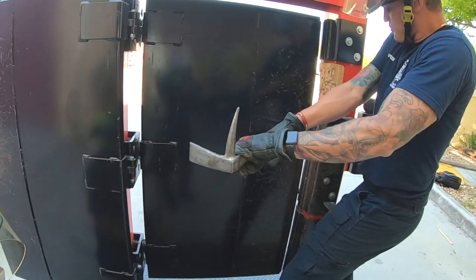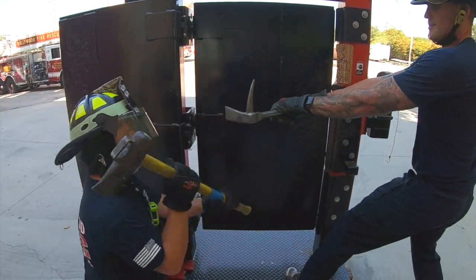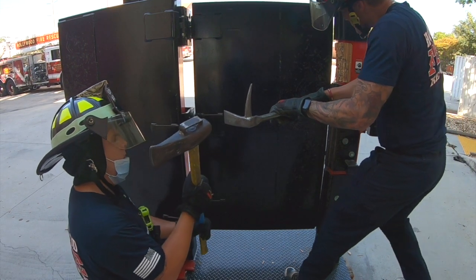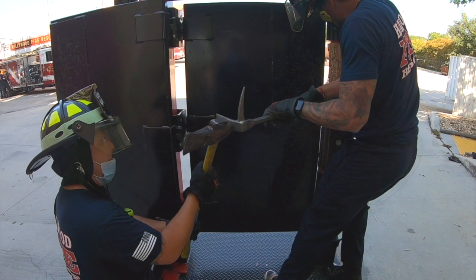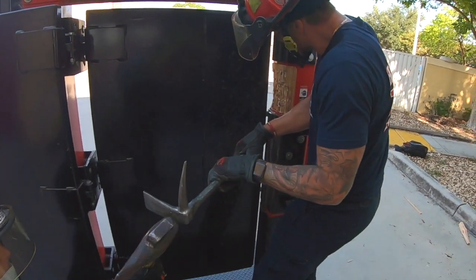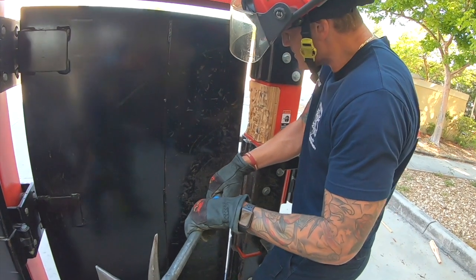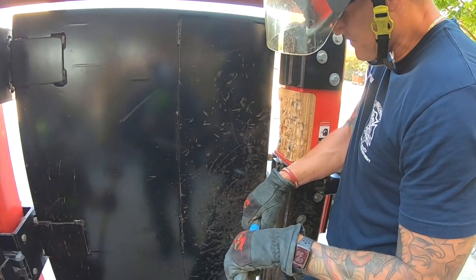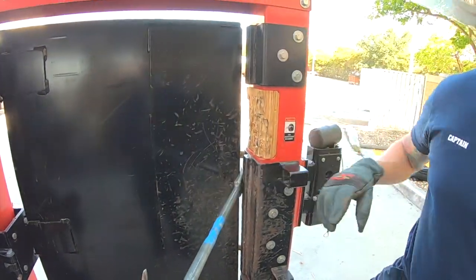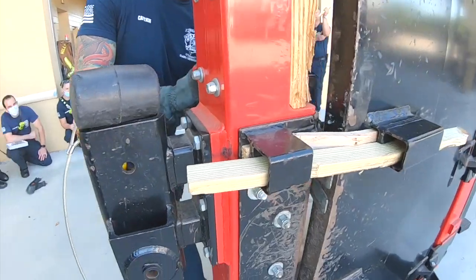I've got to keep pushing pressure here. Hit, hit, hit, hit, there we go. Hit, hit, hit, hit, drive. Stop. Okay, you've got the crotch of the Halligan even with the jamb.